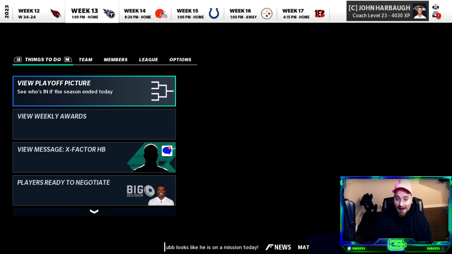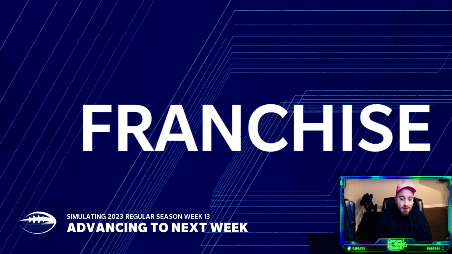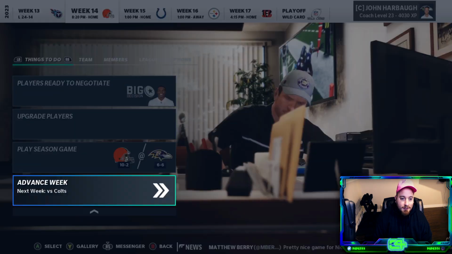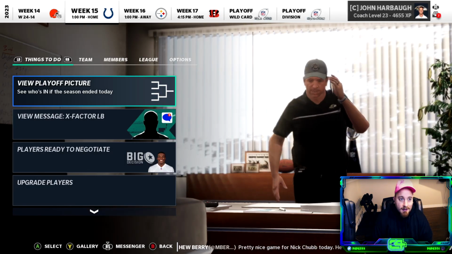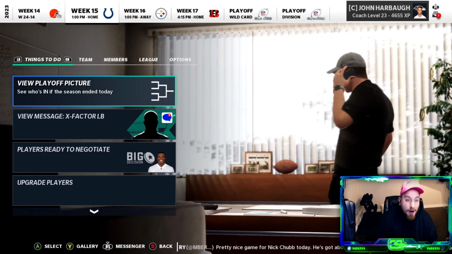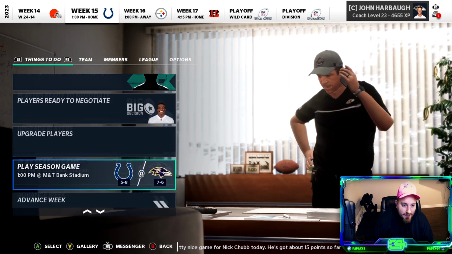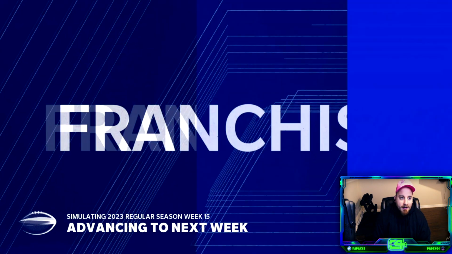Because I mean, again, I'd hate to burn a year of just JJ. We have some veterans that are peak. They're only going to get worse, and I'm not looking forward to that outside chance year 5 that our team sucks again. So you got to take every year as important. We get 24-14 over the Browns. Need this one against the Colts. Need it. Come on.